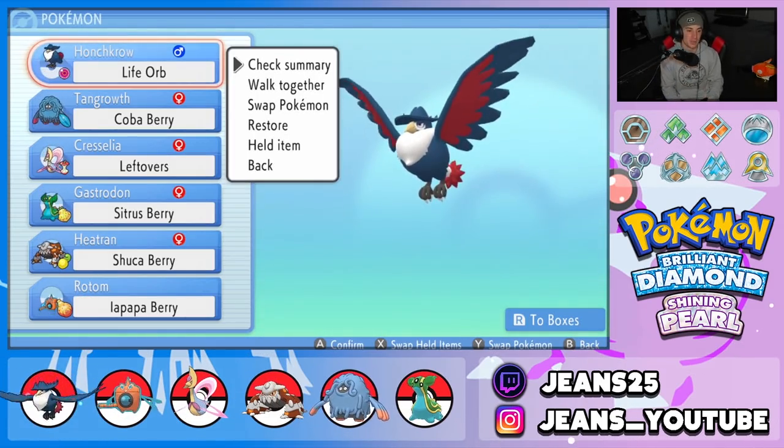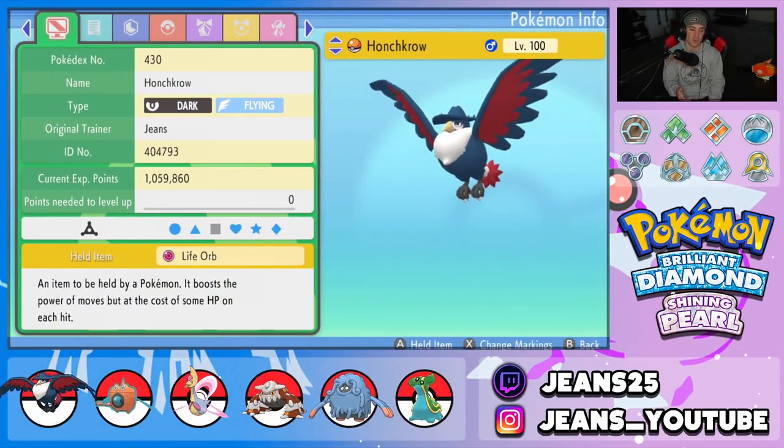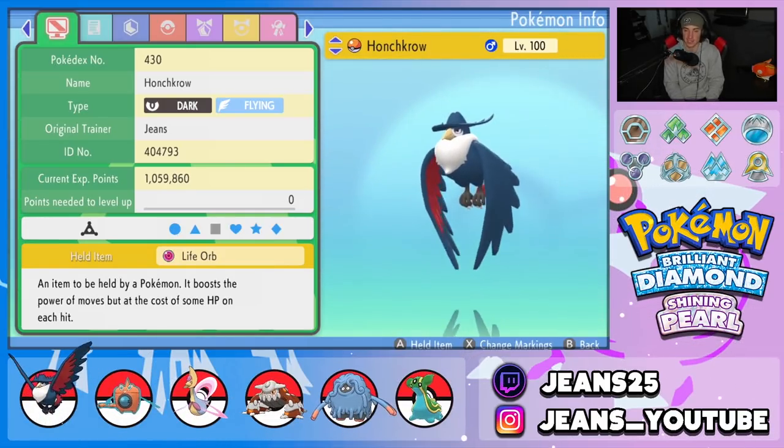But let's get into the team preview right here. We got Honchkrow right here. Honchkrow is amazing. I absolutely love this Pokemon. One of the coolest designs of a flying type. Like, it looks like it has a giant little hat on, right? Looks like it has a giant hat, and you just can't go wrong with it.